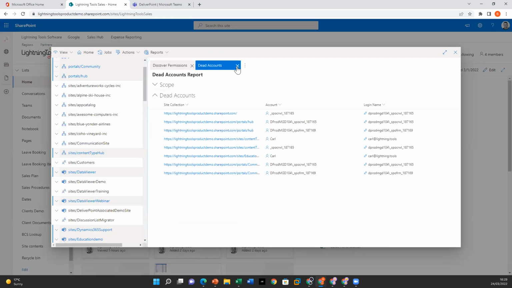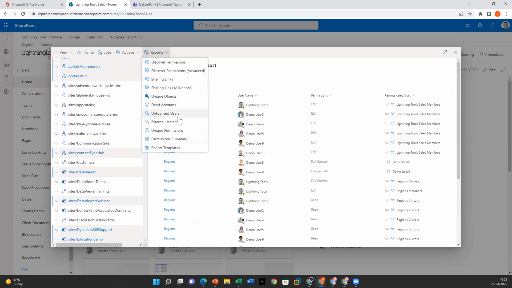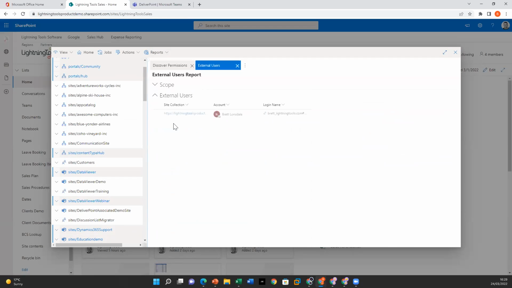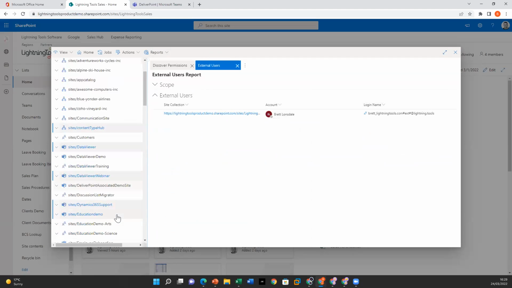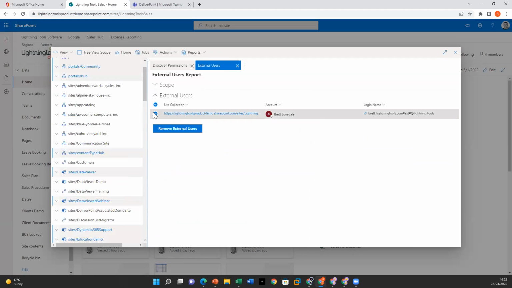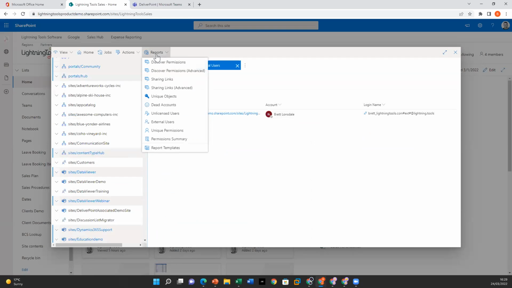And we've got a similar sort of thing going on, not just for dead accounts, but also for external users, so we can see all the external users and their permissions throughout these different site collections and remove those if we need to as well. And also things like unlicensed users can also be executed on there.